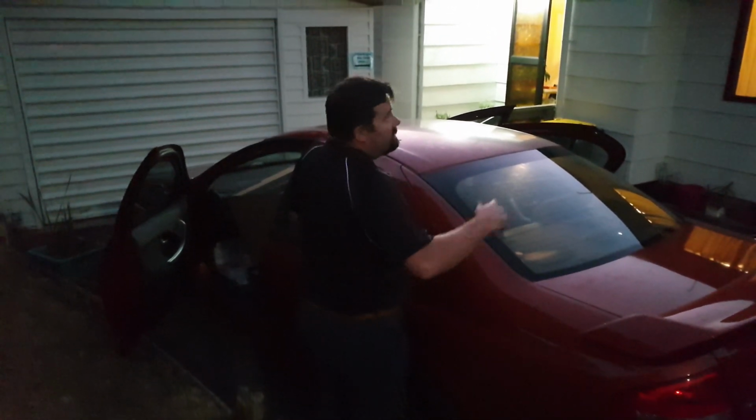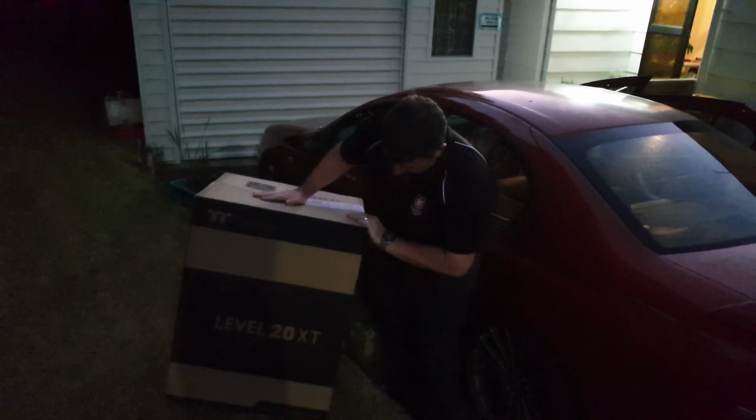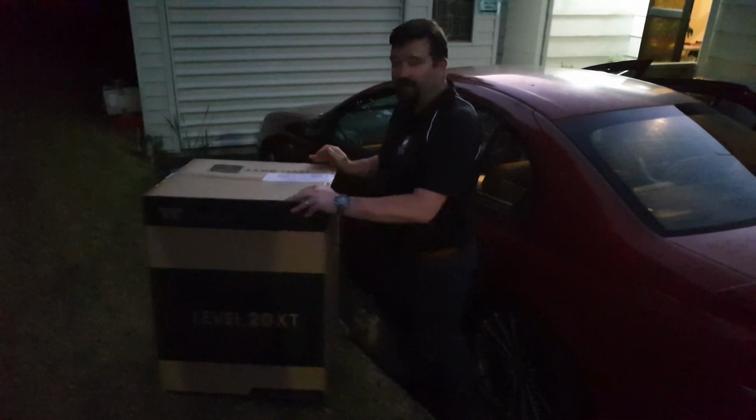So let's get it out of the car, with the assistance of my son on camera at the moment, and it's getting dark. Hopefully I'll be able to get it out of the car. Hopefully it hasn't broken in the trip here because it wasn't sitting properly. We went over a few big bumps.